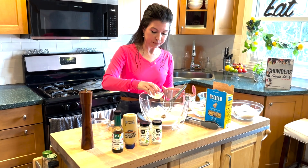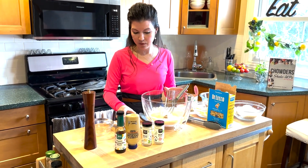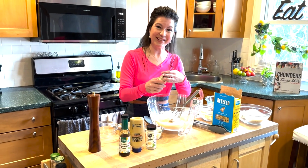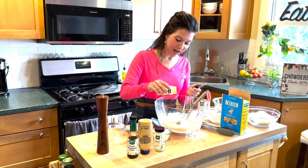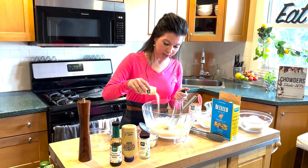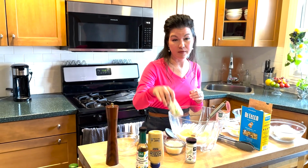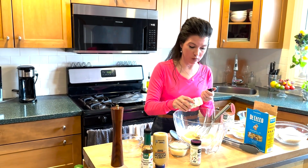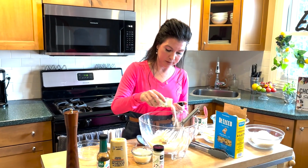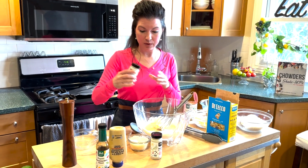Lemon juice. From one lemon, about a tablespoon, maybe a little bit more, fresh lemon juice. Now for our seasonings, of course, granulated onion, granulated garlic. I'm gonna say about a good half teaspoon, maybe a little bit more of both. Obviously, you can put in a good 4 to 6 cloves of minced or grated garlic if you like. I keep this really easy with the granulated.